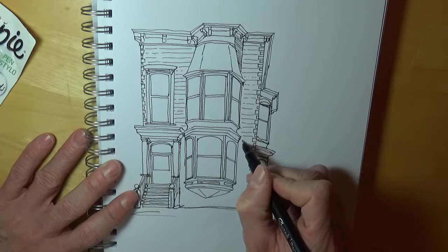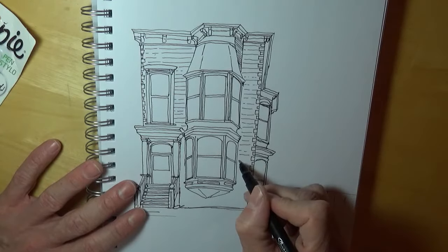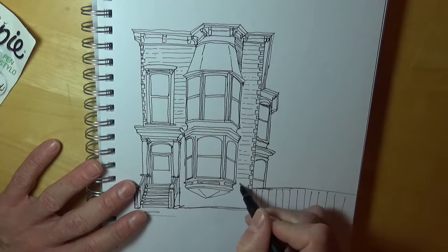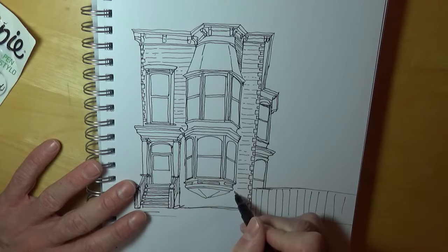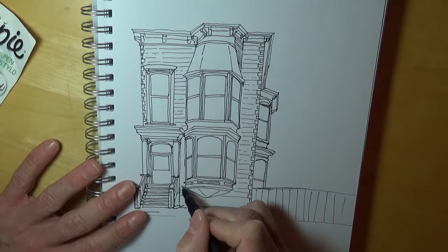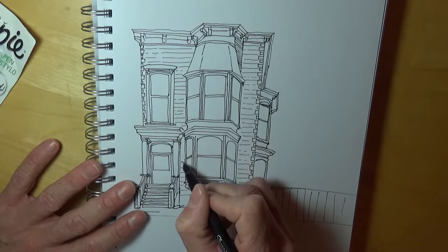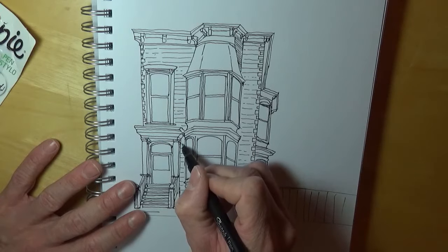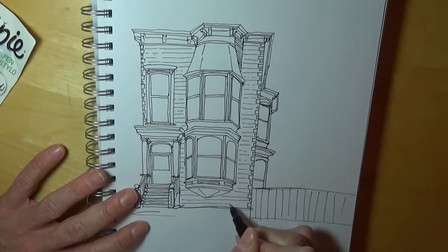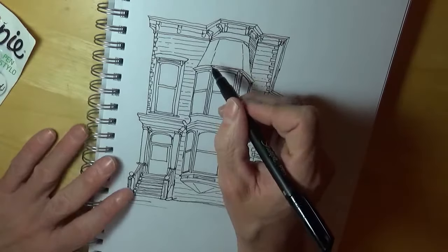I think I'm doing pretty good, considering I didn't pencil in any of this stuff, and if I made a boo-boo, I just had to deal with it, right? So I ain't pressing too hard, so if your pen skips or whatever, that's okay. That's the way I think. It's okay. It's not got to be perfect. There we go. And you really can't see anything over there, but it'll come up right through here too.